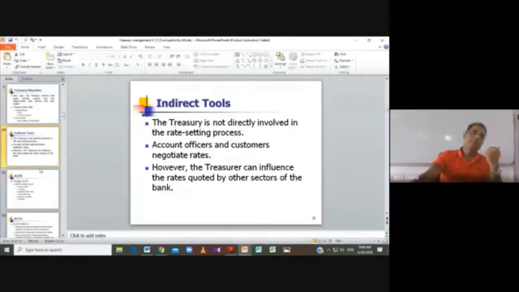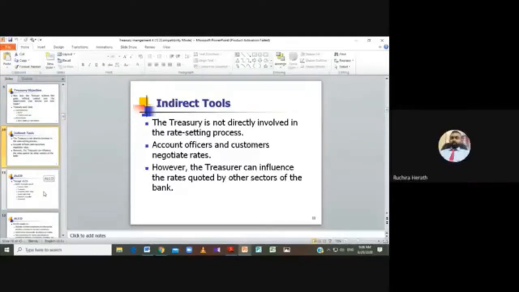The branch manager then decides, okay, I'm not going to give the client 8%. Maybe I can give him 7.5 because we still need to make some cash. So he goes back to the client and says 7.5 I can give you. He cannot quote the client 8.5 because the maximum the branch manager is going to get paid by the treasurer is going to be 8. So if he quotes 8.5, he's in trouble. Is that clear?